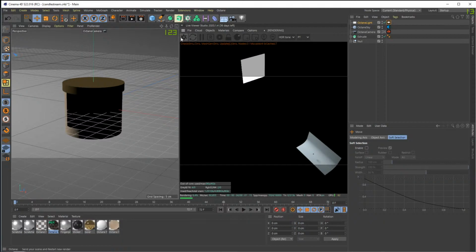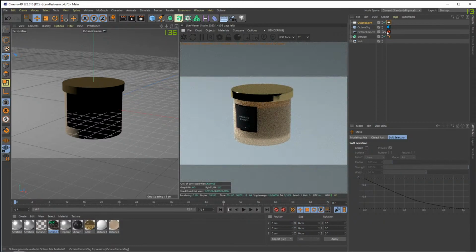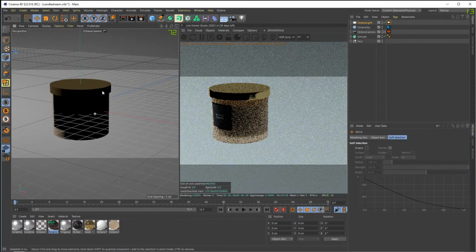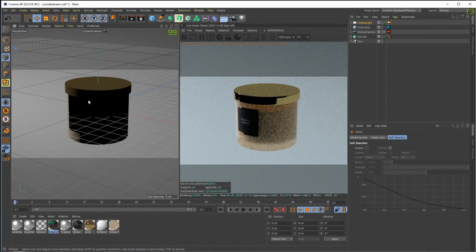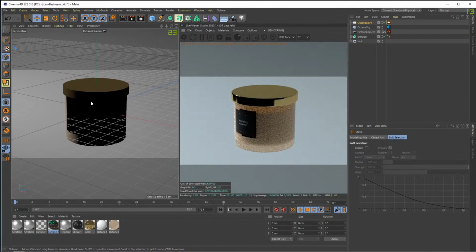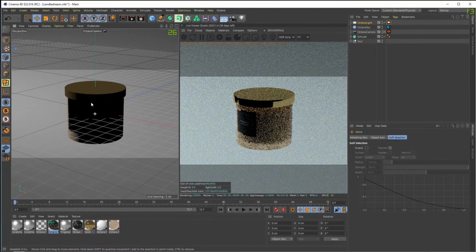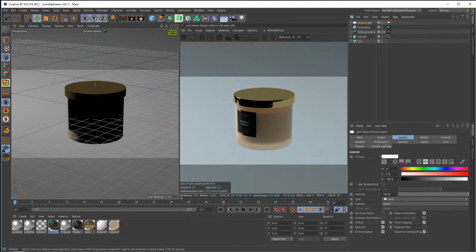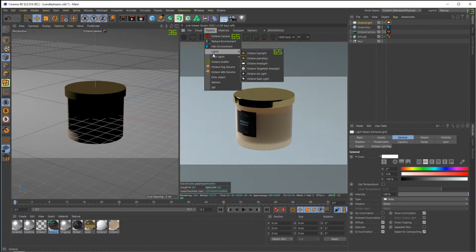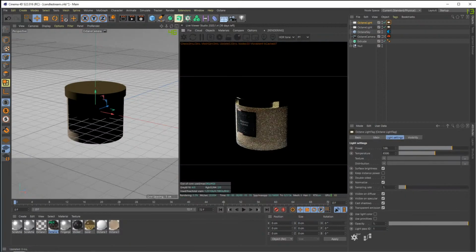Okay, let's check the camera. Let's reset the render. Yeah, I like it like that. Let's add a second light. So object lights, area light.